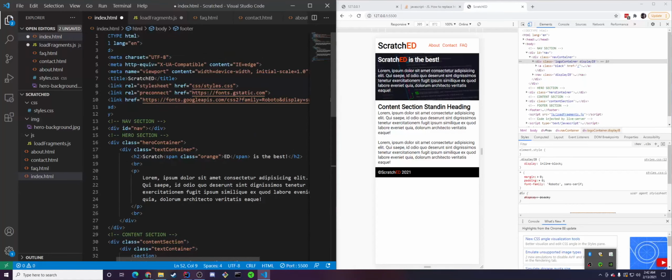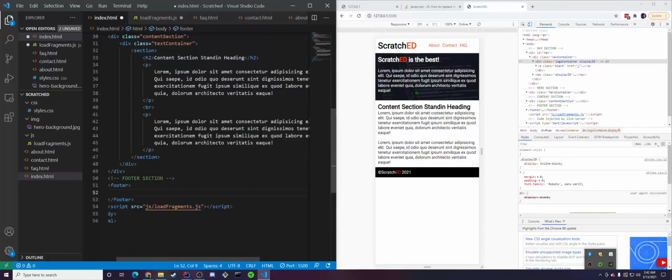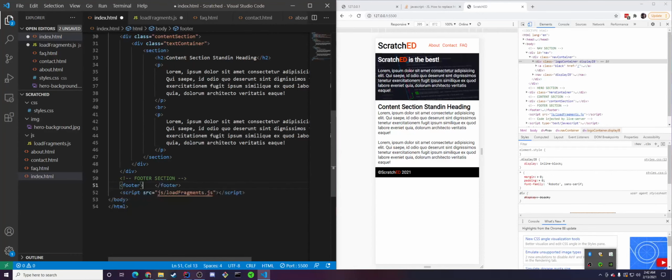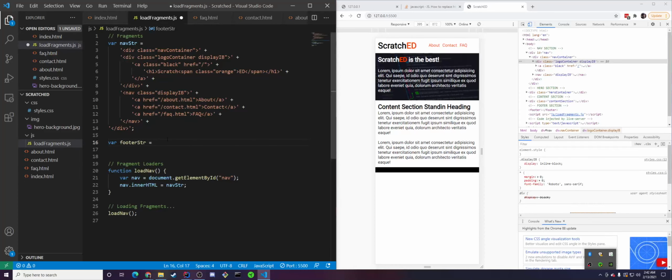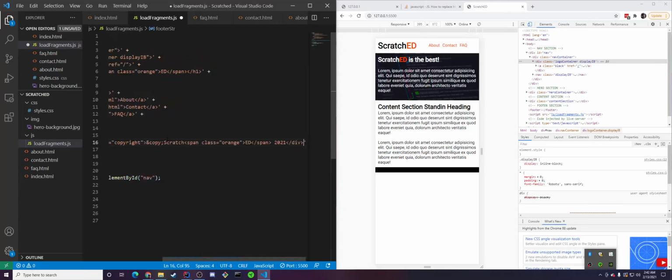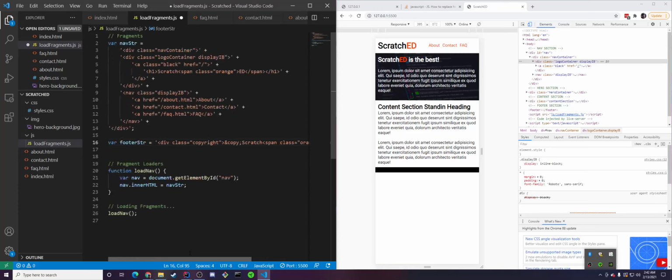I could have done this up here with this, but it's fine the way it is. And then we'll have our footer string just like that.